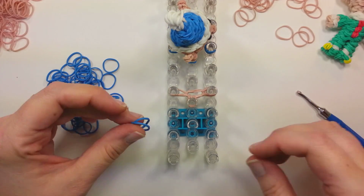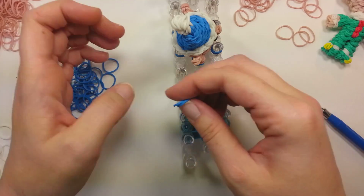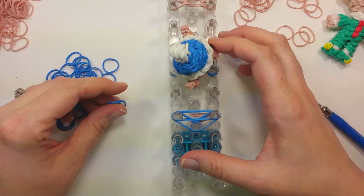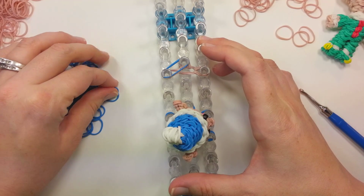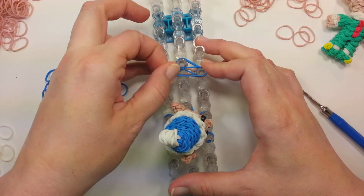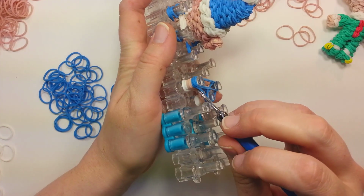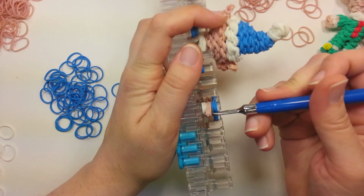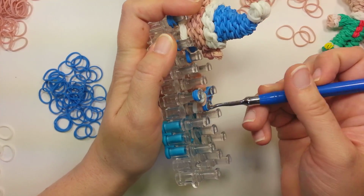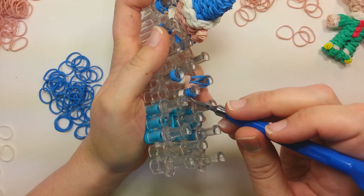Back to this side. I'm going to take two bands and go in kind of a little triangle here. We'll do the same thing on the other end. Like that. So come back here. We're going to flip over our hand color ones. Flip those over the top. And then flip over those wrap bands for the cuffs next. And you'll do that on every pin. So the hand color first, and then the cuff color.